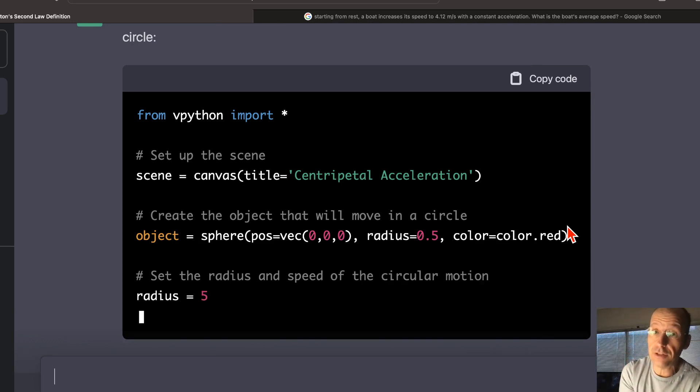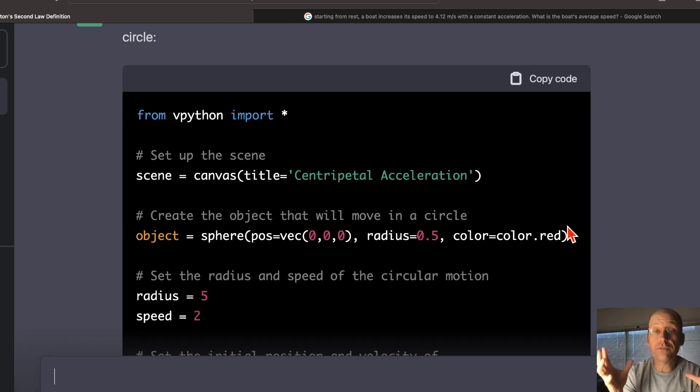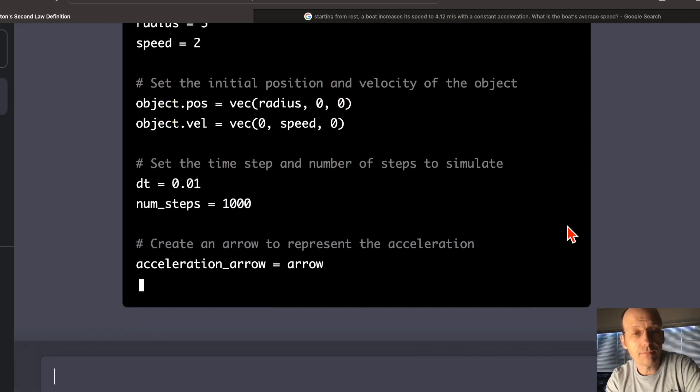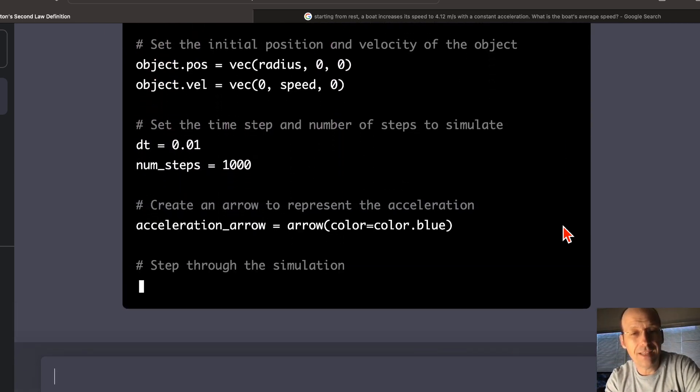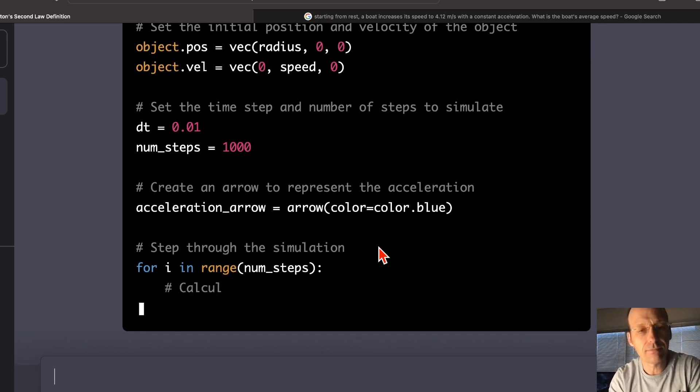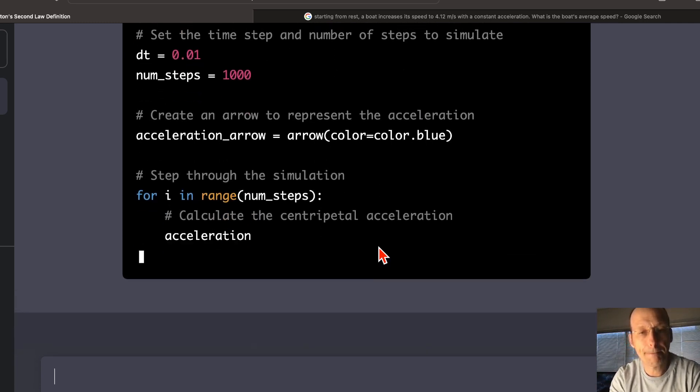But, you know, even if it doesn't catch the error, you know, typing all that stuff, making the object, putting it in the location, it doesn't use the same format that I'd use. But, it is... If I want to make a quick demo program, this would be, you know, sort of useful. And then blue and red, I just don't know. Nope. It didn't get it.